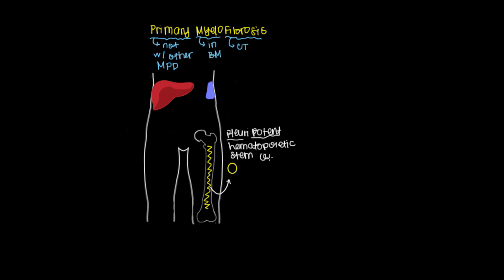So this is a pluripotent hematopoietic stem cell. It has the ability to make a variety of cells we find in the blood stream. Here I'm drawing out the lymphoid stem cell lineage. Up here is the myeloid stem cell lineage we're going to talk about in more detail. Well the issue in primary myelofibrosis is that the marrow in the femur is just replaced with connective tissue making it difficult to produce these stem cells or red blood cells, white blood cells or even platelets. You've just got a dry bone marrow.